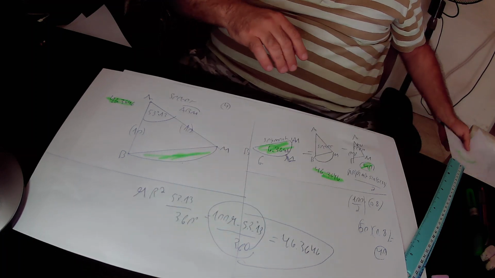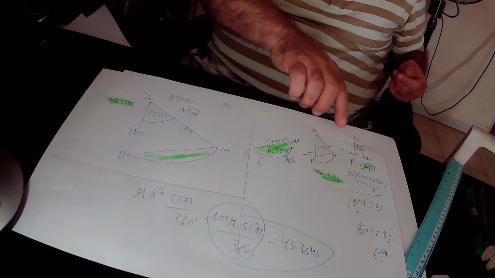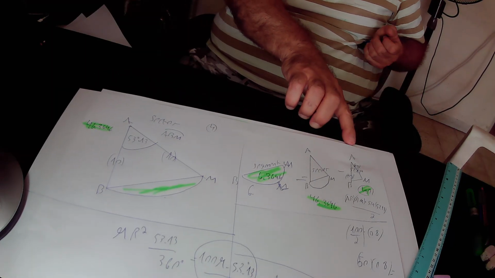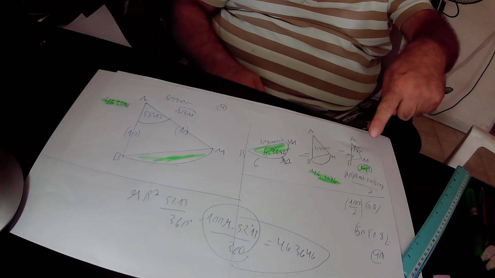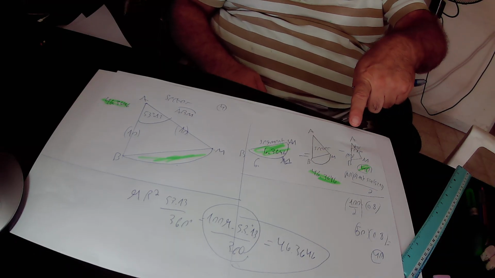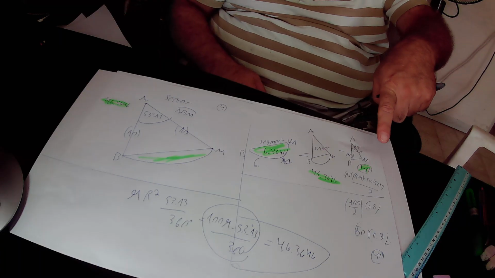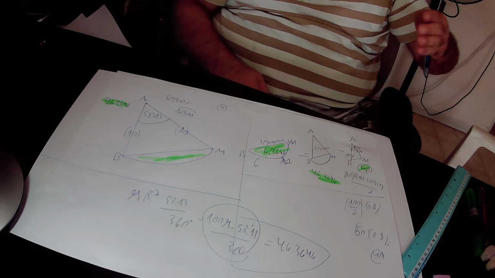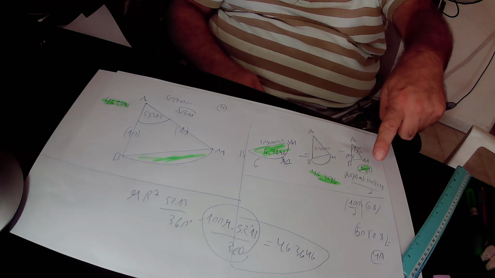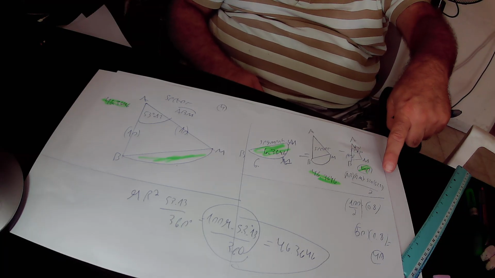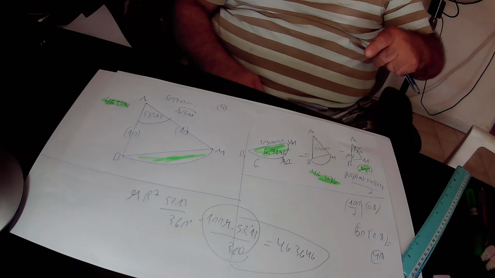We use the new formula to find the area of triangle ABM. According to the new formula, the area of triangle ABM equals side AB times side AM times the sine of the angle between those two sides, that is 53.13 degrees, divided by 2. In total, the area of triangle ABM equals AM times AB times sine 53.13 degrees over 2.